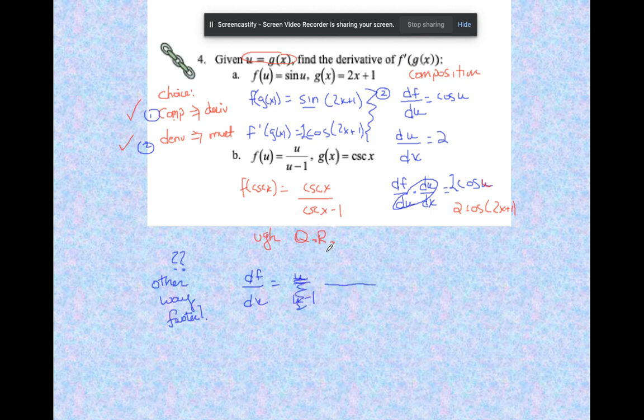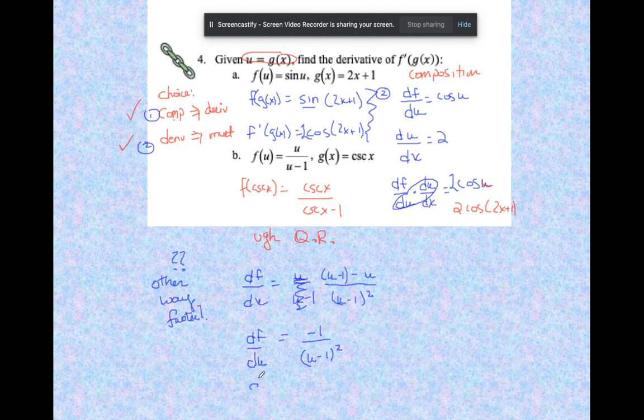I'm not working with cosecants now, am I? Because think about what the derivative of cosecant is. I'm working with just u's. So the quotient rule never changes, right? It is the bottom function times the derivative of the top, which is just 1, minus the top times the derivative of the bottom, which is also 1, over the bottom squared. So look at what this looks like. U minus u goes away. That's df du.